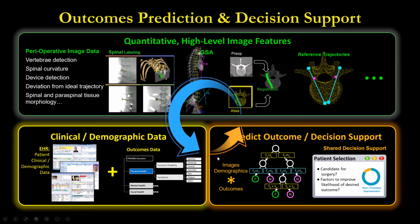I hope what you see reflected here is what Dr. Berger referred to as the ability to measure, right? And Dr. Rosen mentioned imaging as an important aspect of the measurement continuum, combined with analytics, deep analytics, and the increase in connectivity of information within medicine. And so all those features are evident here in a system for spine surgery that we're developing. We refer to that as Spine Cloud.